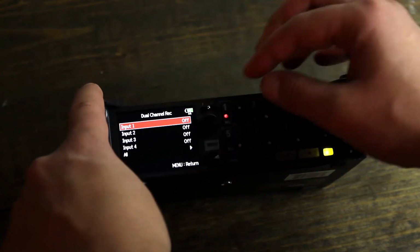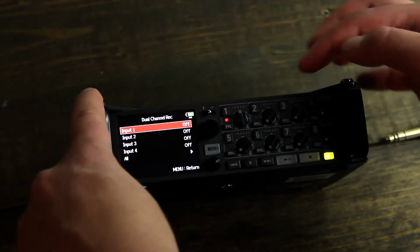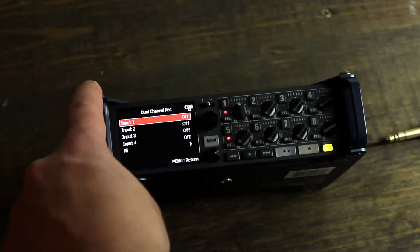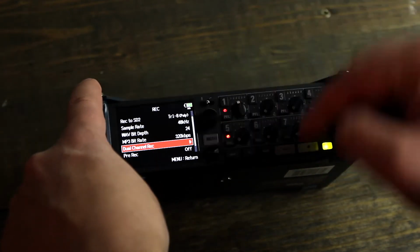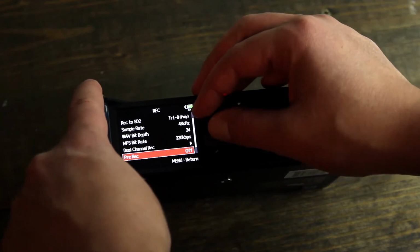Dual channel recording. So for example, I can record in channel 1, but what if I want channel 5 to also record, but at a lower volume? Well, you can do that. You can absolutely do that. So just as a backup, you can have channel 5 be your lower volume backup recording.